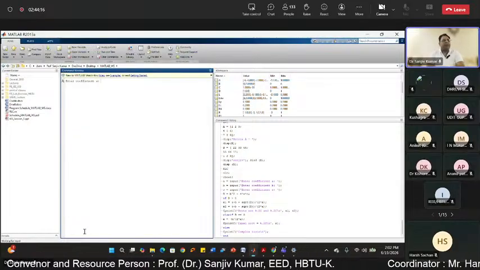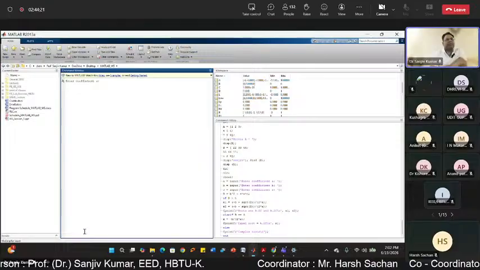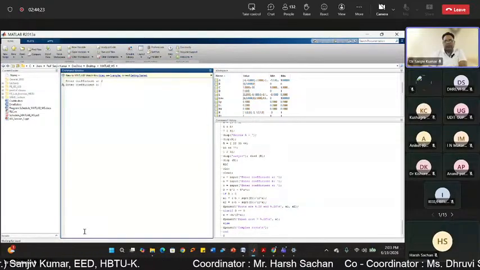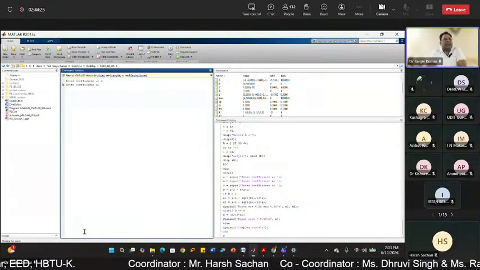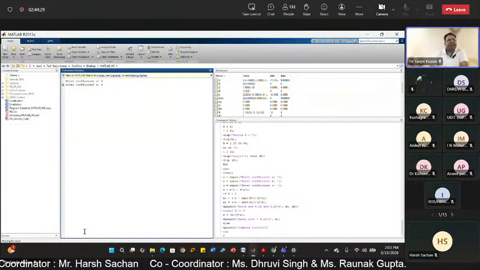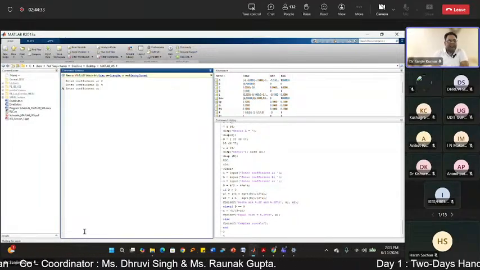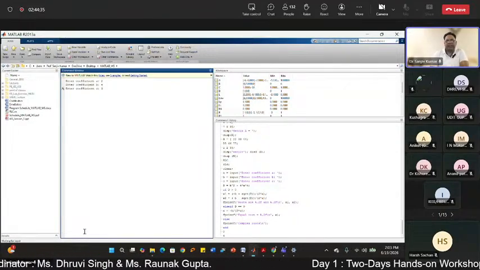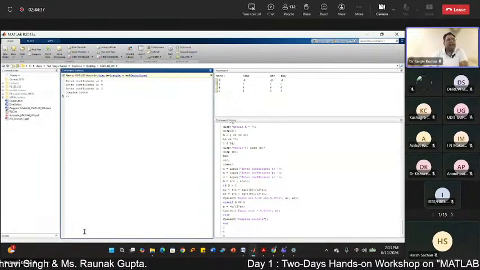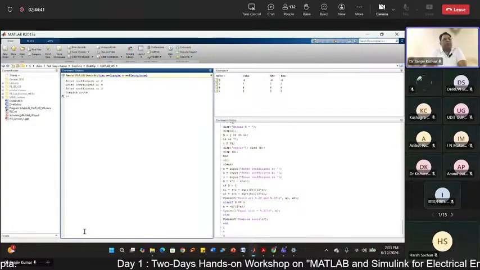It is asking to enter coefficient a. Let us say it is 2. Just press enter. Now it is asking to enter coefficient b. Let us say it is 5. Now enter coefficient c. Let us say it is 3. Then enter.